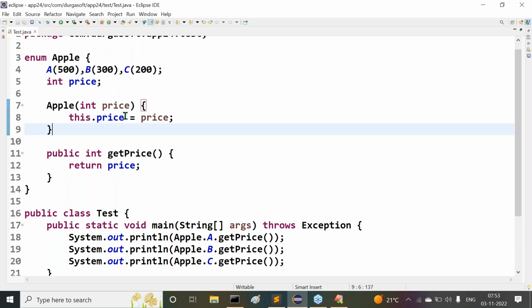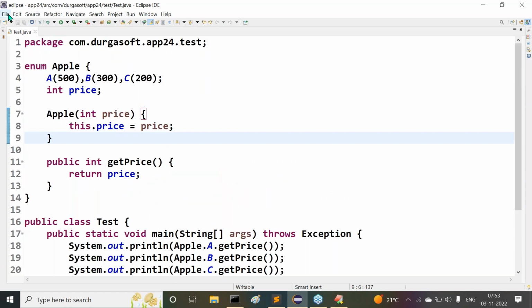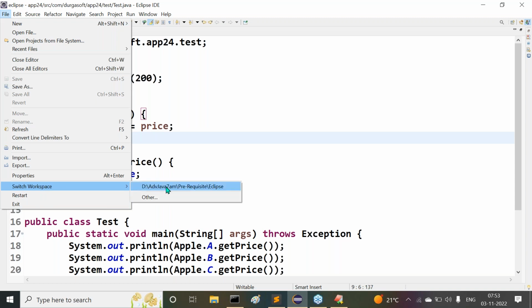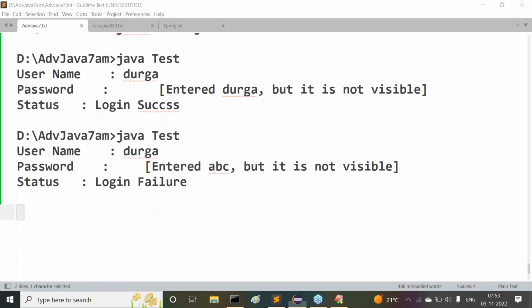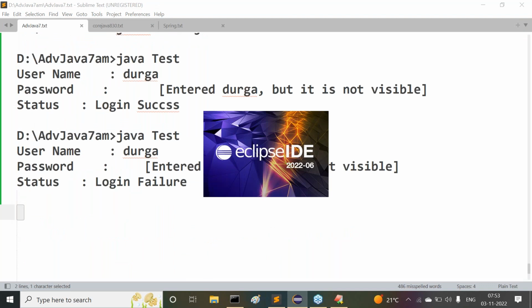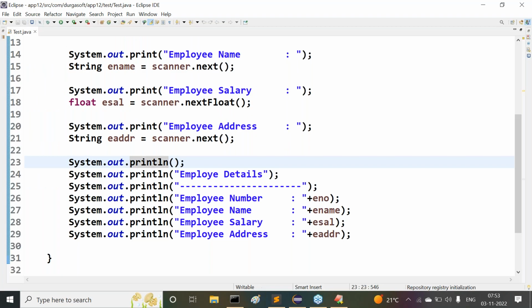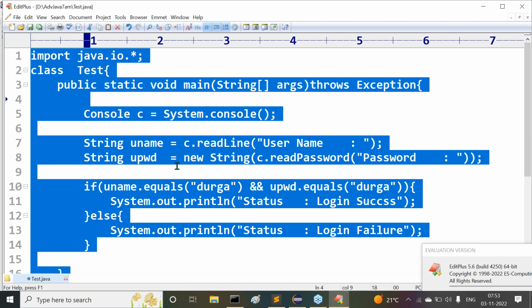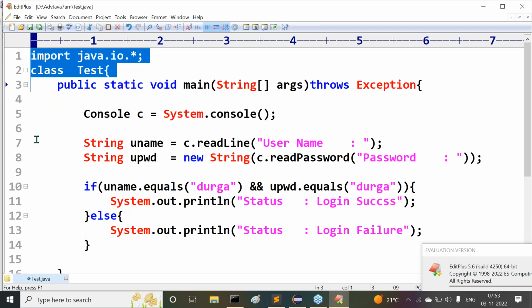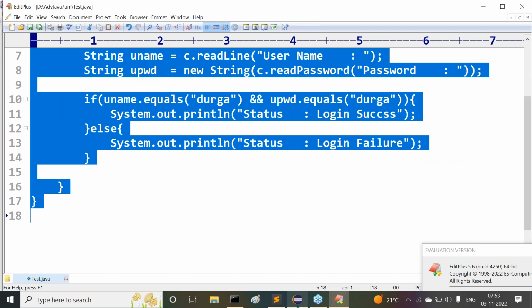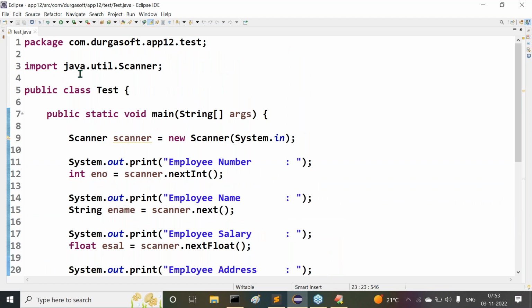This is the program we have done, the last program we have done. Or else maybe let me switch to the workspace here. Observe carefully. In the IDE, I'm trying to show the same program, but it is not supporting for us. Why? Because in IDEs, console is not available separately. Whenever we are getting output in the IDE, that output panel we have used to get this output is the console actually. So where console already exists, a console is not required again.